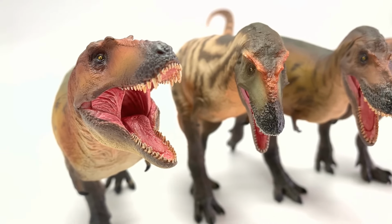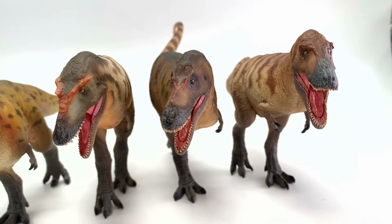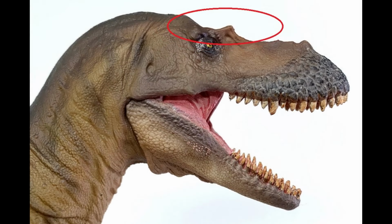The other three have much narrower heads, which we see later on in T-Rex have a combination of a long head, but also a boxy head. The thing that stands out the most to me are the Gorgosaurus and the Albertosaurus horns. They're really sharp on these figures, and I like figures that don't shy away from having sharp features because, as a collector, I don't want my dinosaurs to be baby-proofed. That's a personal preference.